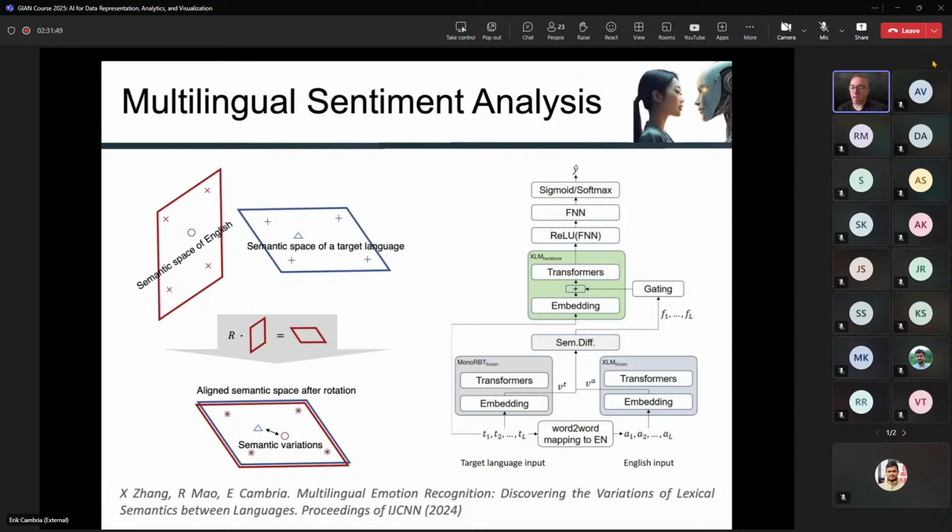In this more recent work from last year, we do something very interesting, that is more about cultural analysis rather than language analysis. We use a special rotation to basically overlap two representations of the same concept in two different languages. And then to fix them together, we use some sort of anchor concepts, which are very concrete and unambiguous concepts. So basically, if you think that, for example, this space is the English space, and this is the same space of the same words in Hindi, then if I overlap them together and fix them together using those very concrete and unambiguous concepts, then I can also look at the semantic variations between other concepts that are more abstract or more ambiguous.